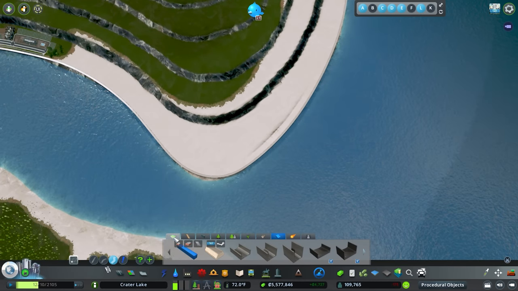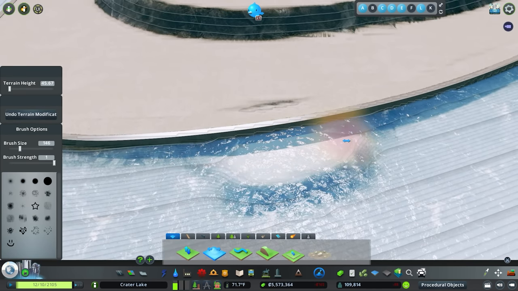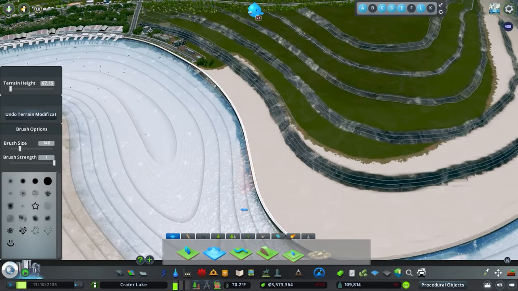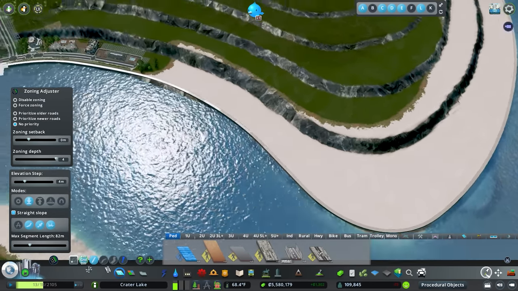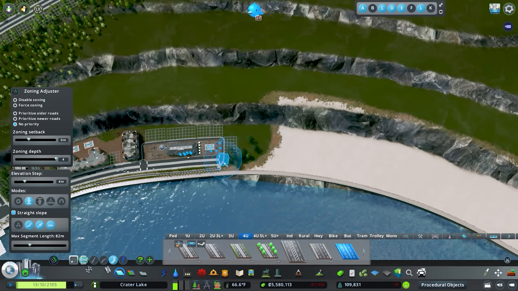So now we have our lovely little waterfront area and it does look like we're kind of a little messed up over here. I want to clean this up. All right, and so now let's go ahead and start working on some road layouts over here. I do know that I want to grab this road and have it continue on. So we are going to go into the freeform tool.